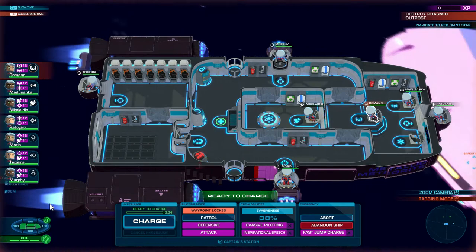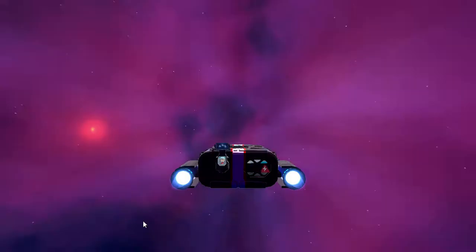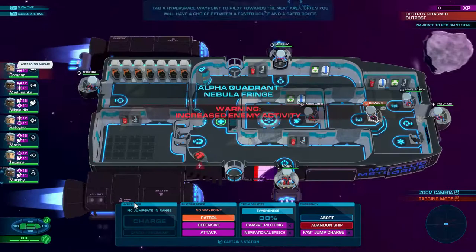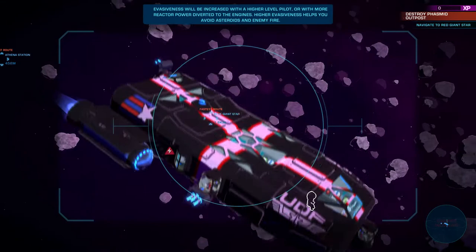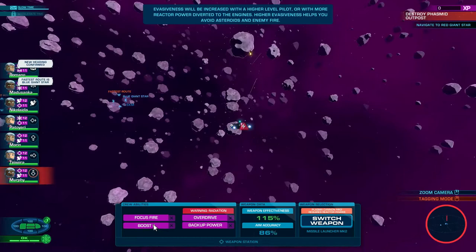Charge it up. Engage. Yeah, I mean, we've got good shields. We've got, you know, really good everything. So we might as well use what we got. Blue giant star. Yeah. Go that way. And while we're doing stuff, let's go ahead and boost some fire.